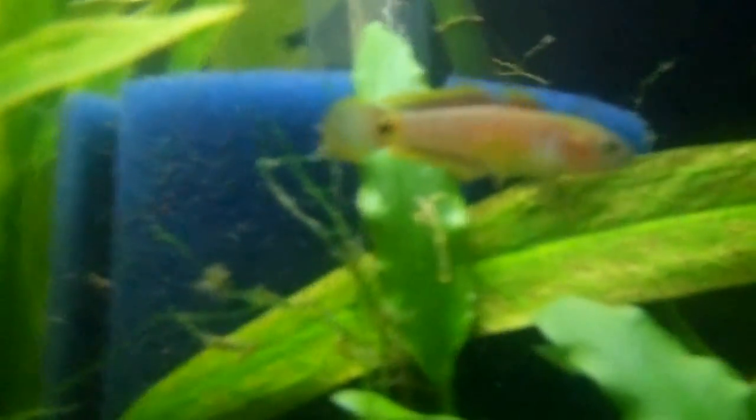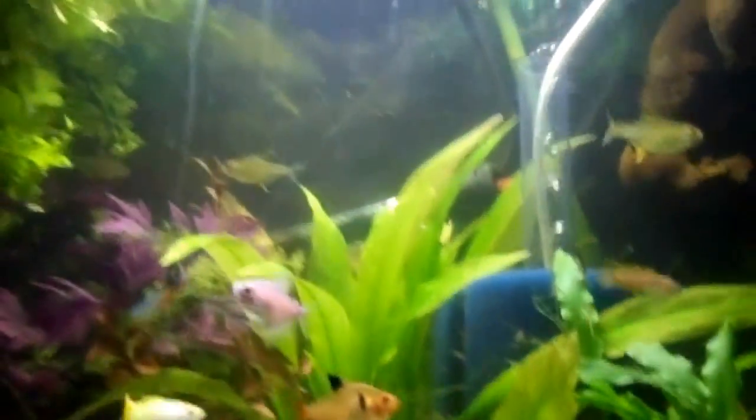All the female cockatoo cichlids have acclimated and they're doing great, going around the tank. The male is usually staying on this half — I don't know why. I moved the female agassizi out of here because she was being too aggressive to the female cockatoo cichlids. All the females are in breeding condition — really, really nice gold color. If you stop seeing that gold color, that means they're done breeding for now.